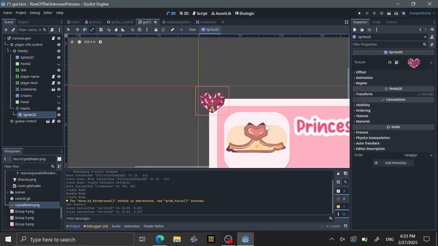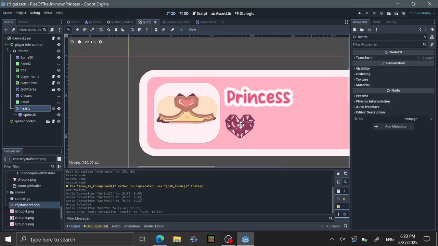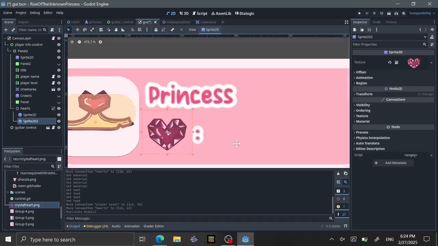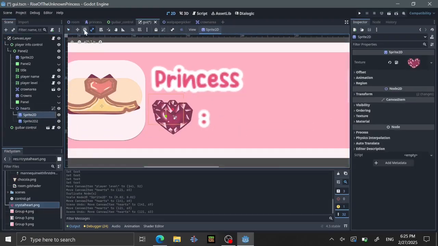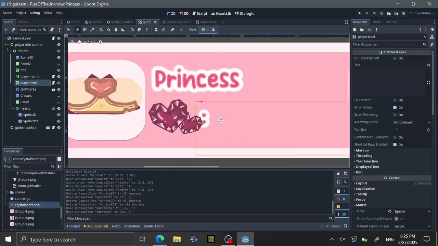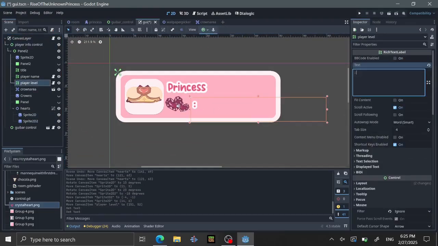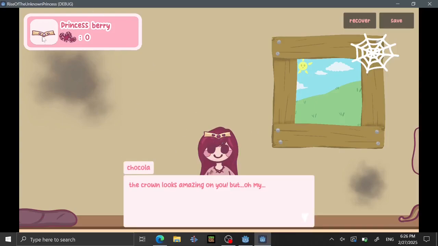Then I added the crystal heart icon to the UI, and I'm not really sure if the color is too dark for the game and I should make it lighter, or if it's just alright the way it is, because it's the same color that I outlined everything else in. So let me know if I should change it or not. In my opinion, it looked really cute in the game, so I was happy enough to keep it as it is.